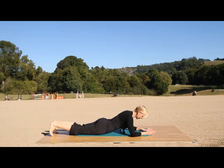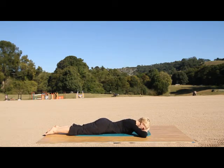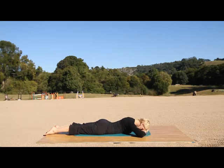Rolling around onto our belly now, placing the hands underneath our forehead. Think about as much length as you can find through your spine, right from the crown of your head right through to the tailbone. Inhale as we lift through the chest and exhale as we roll back down. Feel the collarbone stretching out through to your shoulders. Really imagine that you're moving one vertebra at a time.